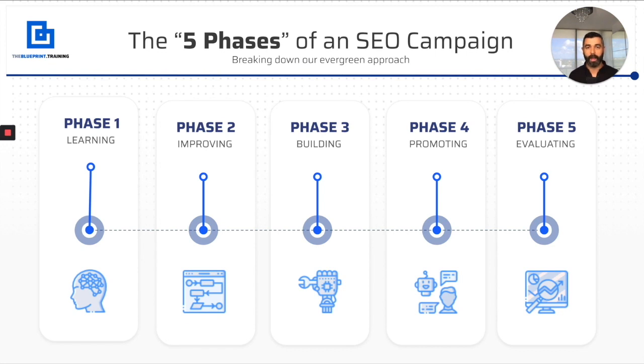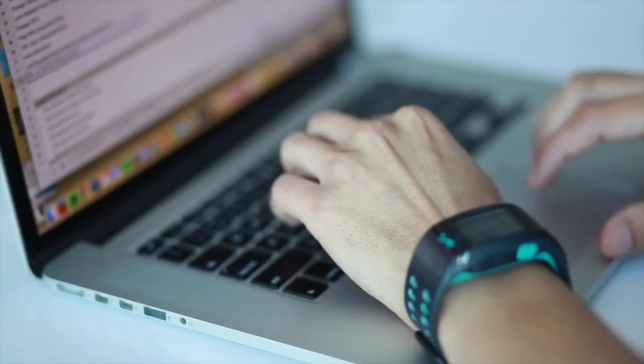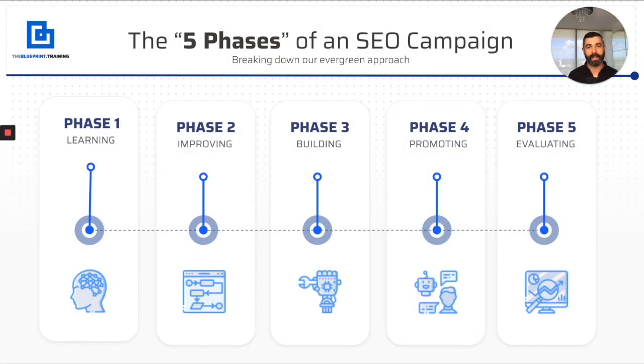This framework helped our agency grow very fast because it gave us a very strong leg to stand on during pitches. You have to understand, a prospective client wants to see that you have a strategy, a framework, an approach that's worked before in the past. They don't want you to come in and just start throwing stuff at the wall and seeing what works. No, they want you to come in with a plan. And then once you get in, you can customize that plan to tailor and fit their business. So again, this isn't a tool just for getting results. This is also a tool to get more clients and sell more contracts.